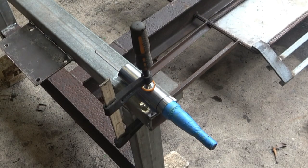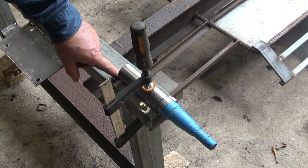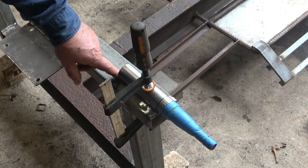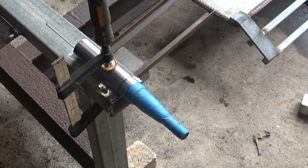We've got the axle set up as accurately as I can, and on the back here I've got a centre line and a mark in the centre of the axle. I'm going to tack it on the back here first, and then I'm going to tack the other one, and then I'm going to put a piece of string line across them and make sure they're all correct before I actually weld them up.